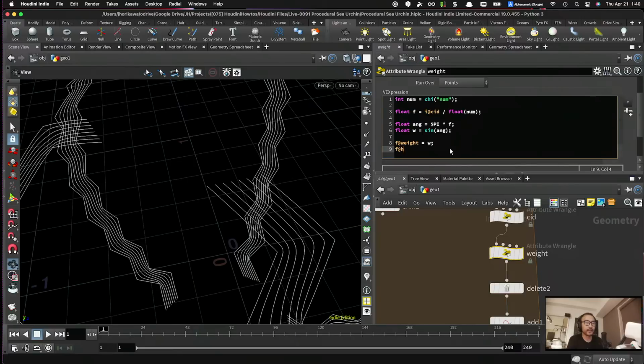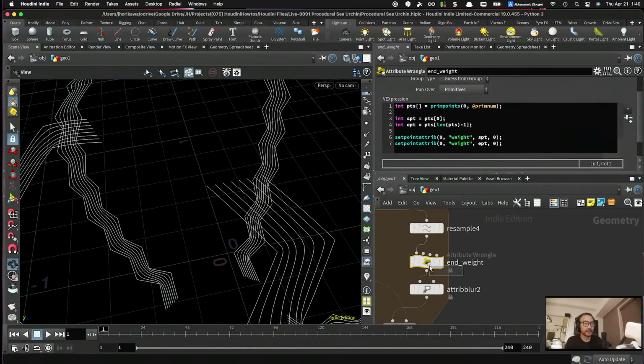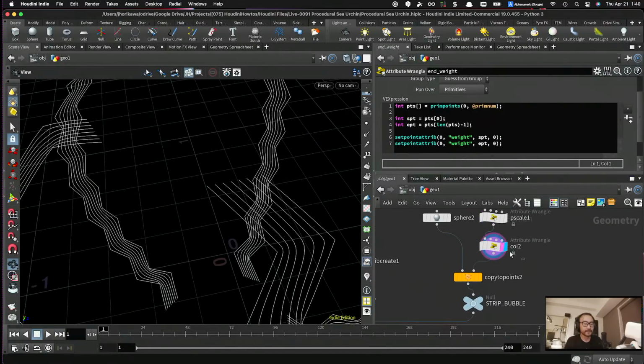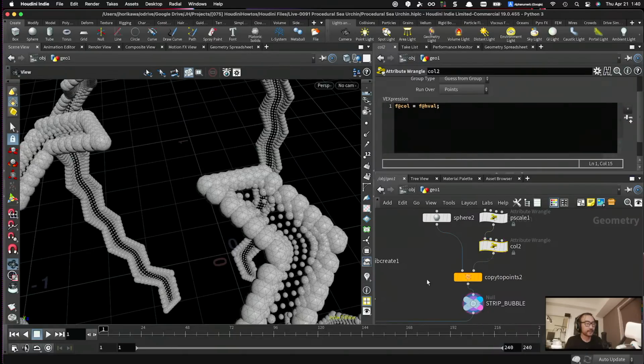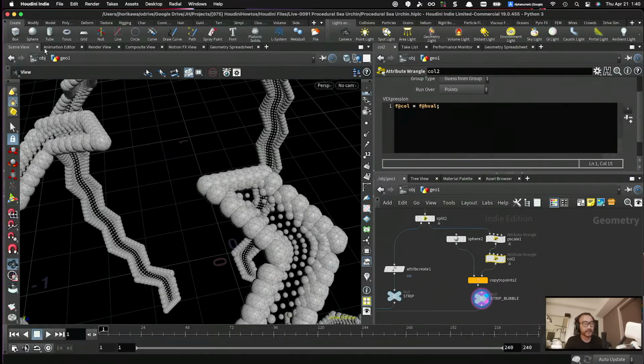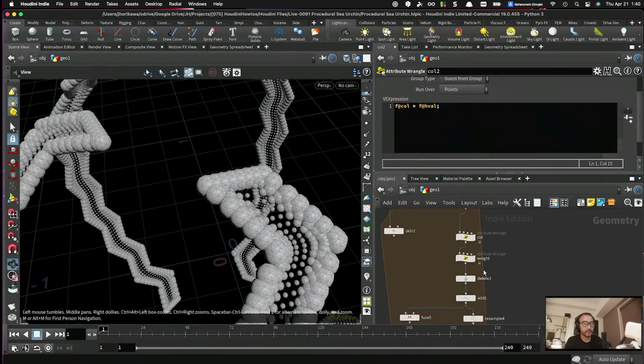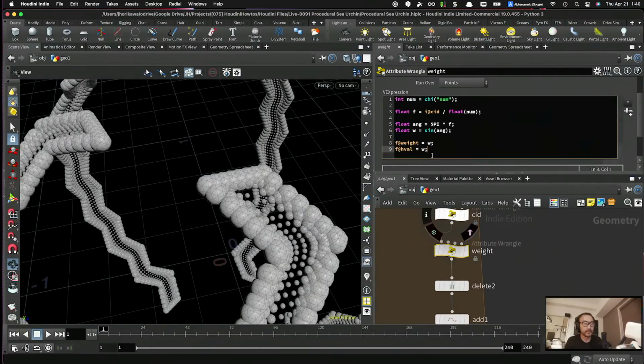Let's call this hval. Just copying the same weight value, but just gonna ignore this one for hval. And instead of weight, I'm gonna use hval. As a result, oops, still not doing thing.